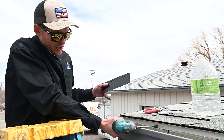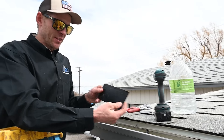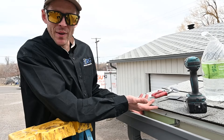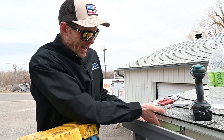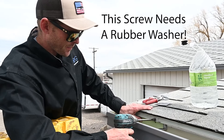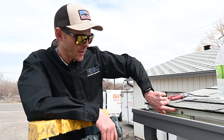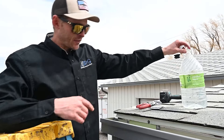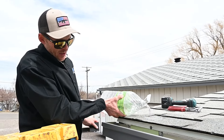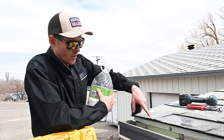Another thing we can do — that screw was just used to dramatize the situation — but you can take a piece of flashing. This will be hidden, so it doesn't really matter what color it is. Slide it behind there. This is what we call a drip edge extension, or just some flashing. You put the flashing up, make sure it's under that drip edge good, and then you can screw it in. That drip edge can still be tight, but now you have a transition flashing diverting water from the drip edge straight into the gutter. With just that little piece of flashing in, that solves all of our problems. Even if water does go all the way back to that tight drip edge, no water is going to leak through because it drains down the flashing.